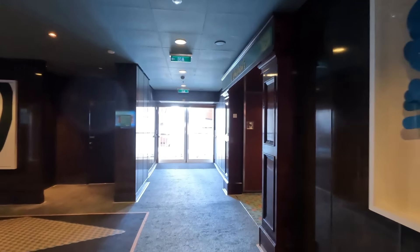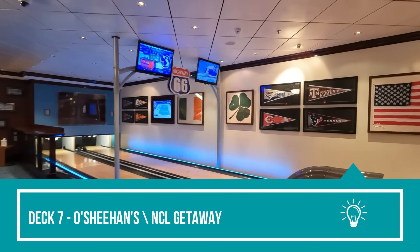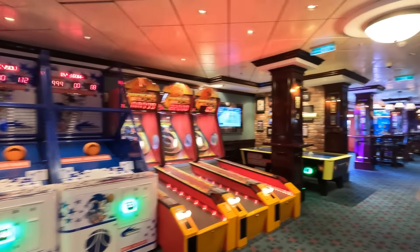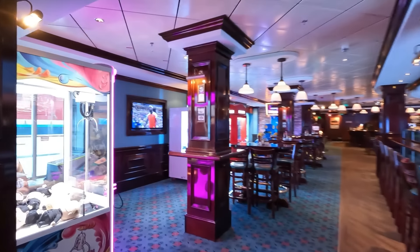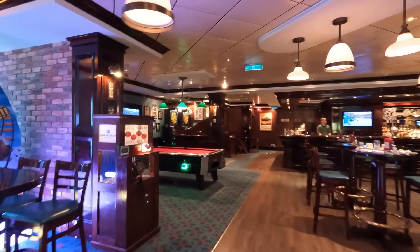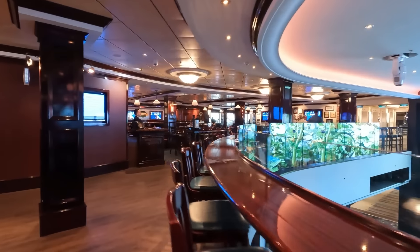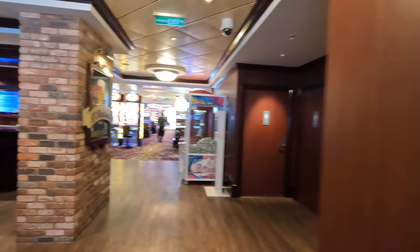On deck 7 we'll take you into Oceans. There's a little bowling alley here — not a full bowling alley, but the small-ball version with pins on strings. There's also skee-ball and claw machines, though those weren't available during our sailing. Oceans is the equivalent of The Local on newer ships — a 24-hour Irish pub where you can get food or drinks for breakfast, lunch, dinner, and late-night snacks. It's really nice and kind of unique — a 24-hour place where you can actually sit down and eat food.